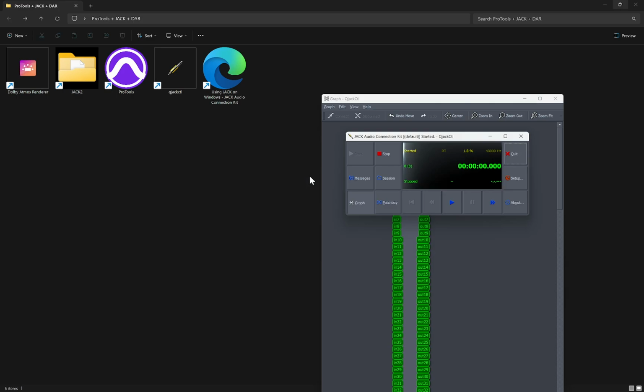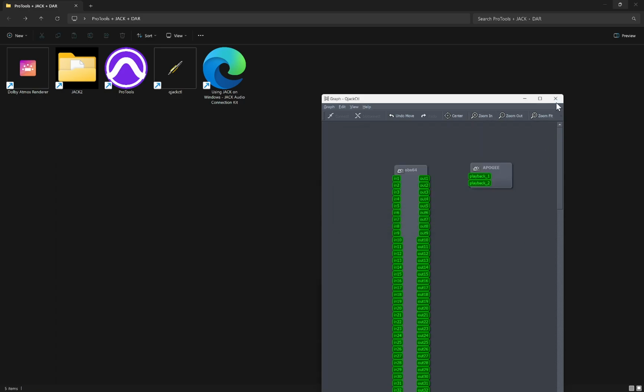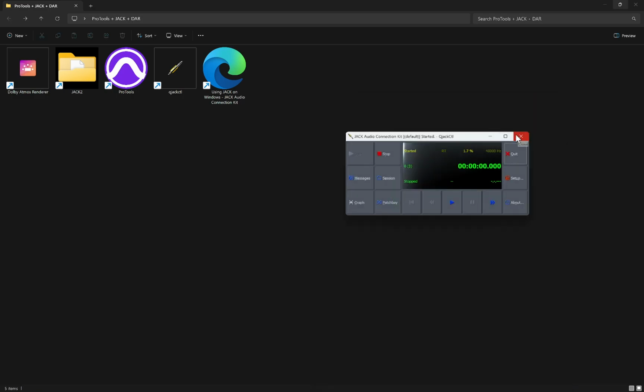If we just go back to this window, just explain a couple of things. This DSP load, that's how much CPU Jack's using for these 129 connections. And the little zero, bracket zero here, this is the XRun count. This is how many samples haven't got from A to B, basically, through Jack. If this starts going red and increases, you're losing samples somewhere, which means potentially glitches and stuff. So generally, that should just remain green and zero. So that's that. You don't need to keep all of these windows open. You can close this as well if you wanted. It would just run in the taskbar if you closed it.